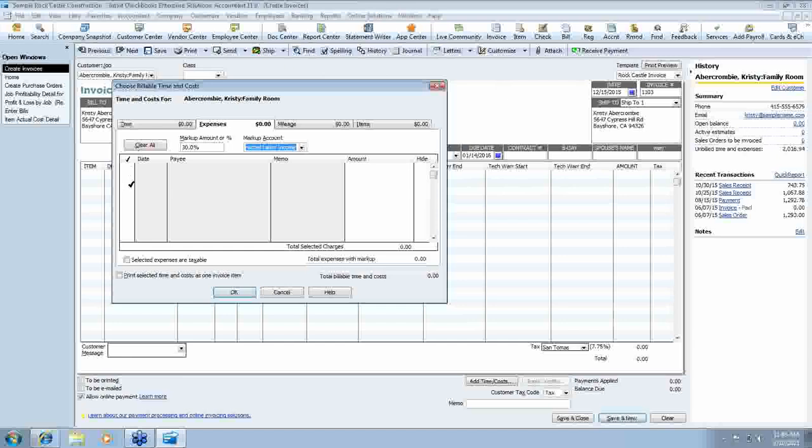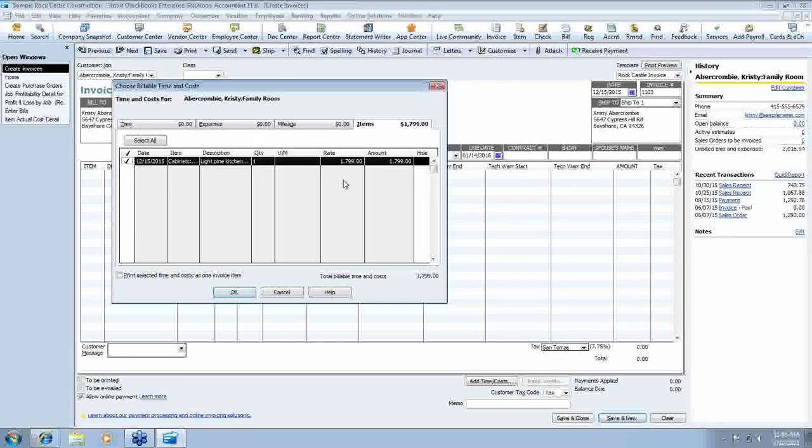But again, it's billing them based on the rate that is set up in the item list. And sometimes it's always something different. So I might have to come in here and change this because I'm only going to bill them $1,500 or whatever.